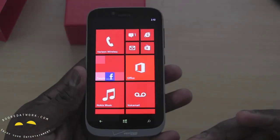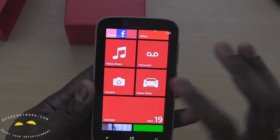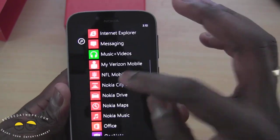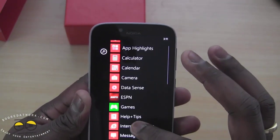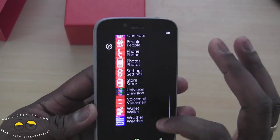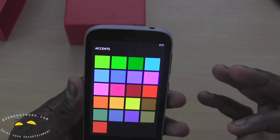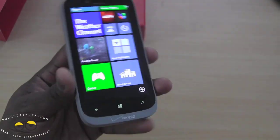This is running Windows Phone 8. You have voicemail — basically visual voicemail built in — which is very nice. You also have your camera and Nokia Drive, a Nokia slew of applications like the ESPN app, Nokia Drive, Nokia Maps, and you can also get Nokia Transit. In terms of Verizon applications, we have NFL Mobile, which is great so I can watch NFL on the go, My Verizon Mobile to check your data. Another cool app is Data Sense, which is exclusive to Verizon — we'll spend more time with that in our review. In terms of feel and handling, this feels pretty nice. The closest theme to gray would be that steel color — there we have it — a matching color that actually matches our device.